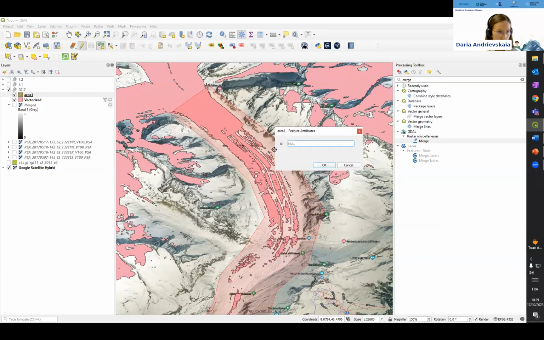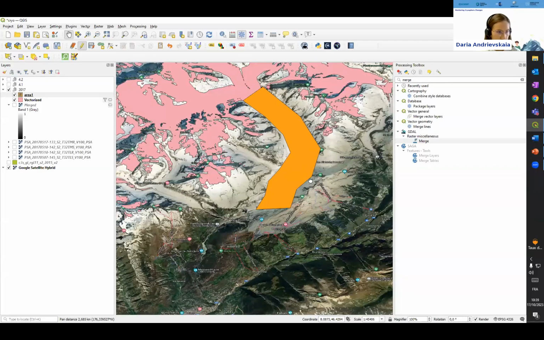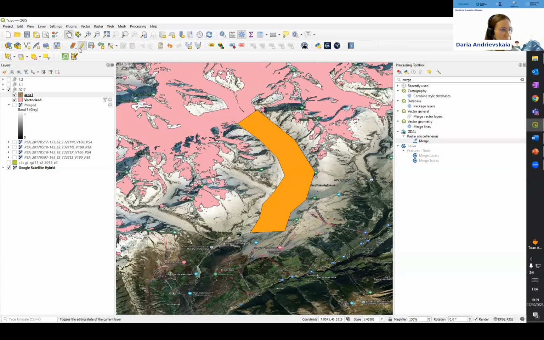We right click on it, and now it gives you the number of features, but it's whatever. Great. So now we have something like this. That's a polygon we just created, right? So to cover the area, we're gonna exit the editing mode. It will ask to save it. We say yes, we want to save. So now we're gonna clip this huge polygon with different glaciers with different areas. We're gonna clip it by this mask I just created.